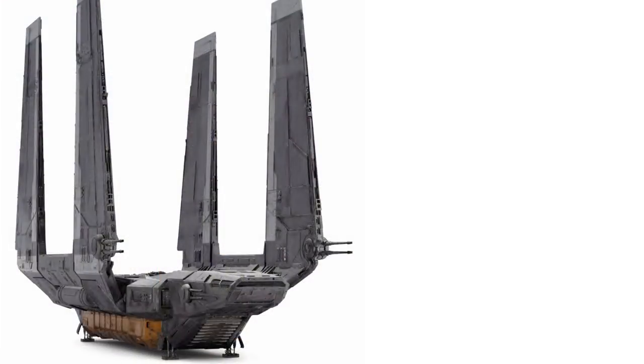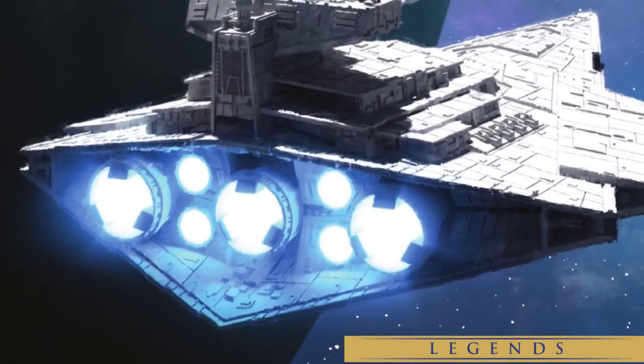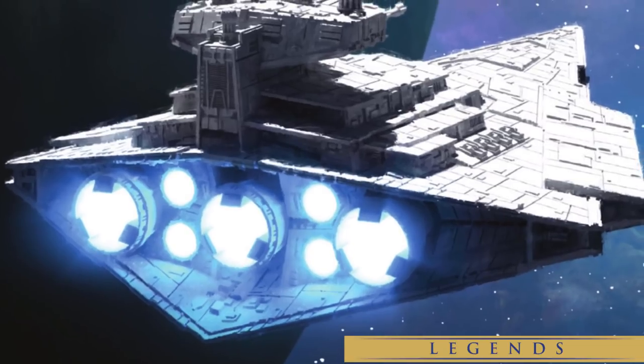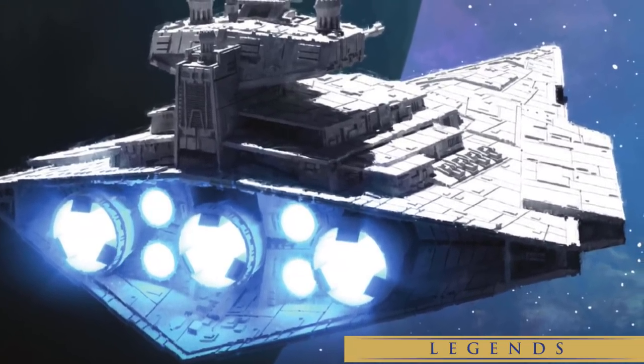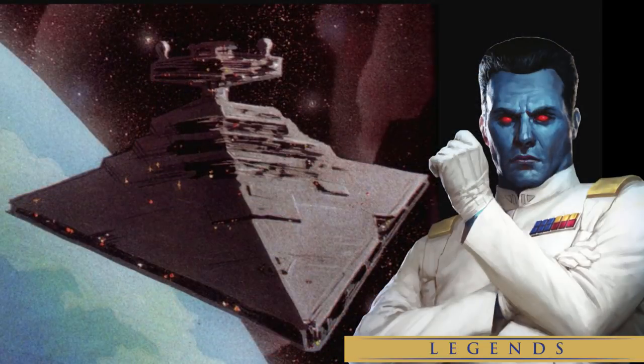Accents of Imperial design are all throughout the Zeta, with the folding wings of the Lambda and the slit viewport of an AT-AT. As for its history, Legends says this ship was part of the initial loadout of the Victory I-class Star Destroyers, which began production during the Clone Wars. An Imperial Star Destroyer, the Edmonitor — a capital ship used by Admiral Thrawn — was known to have a Zeta-class on board, per the request of the always-calculating Chiss alien.